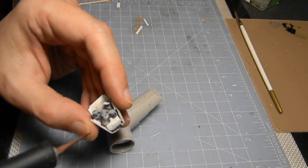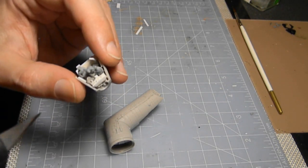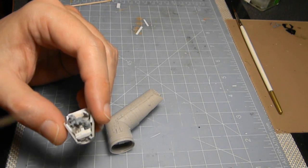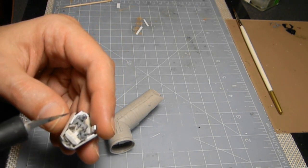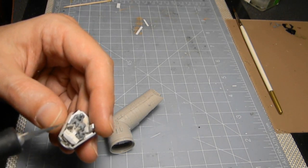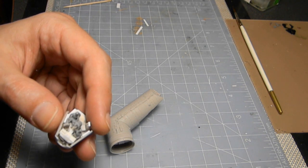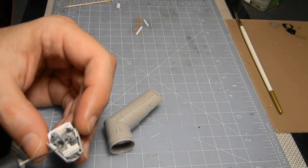Because the cockpit's way too small for the figures, and just the dimensions are totally wrong from the set to the model. Everyone thoroughly confused? Good, I am. The reason I'm telling you all this is because there's certain things like the figures, they're supposed to be 1/44, they might be slightly too big, but they're still way too big to actually fit in the cockpit to match the cockpit set. So I had to do some chopping of legs to get everything to fit.